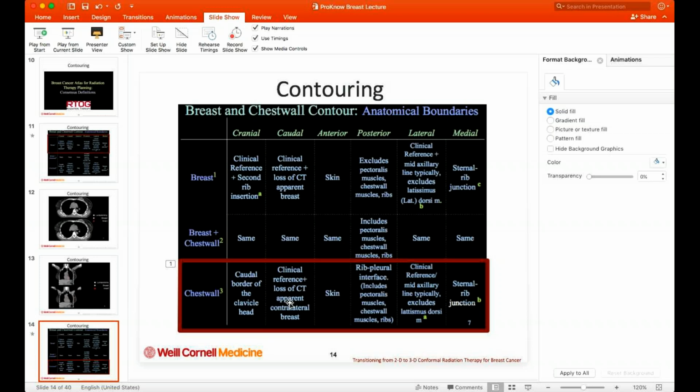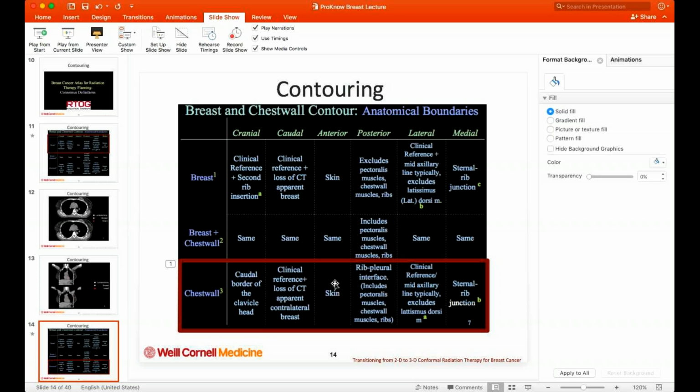So if the contralateral breast is present, that tends to make it a little bit easier because I will then contour inferiorly to where the contralateral breast ends. But again, also when you're examining the patient at the time of your CT simulation, you want to put a marker around the level where you think on the patient's anatomy the breast would have ended, because that can also guide you when you're contouring.